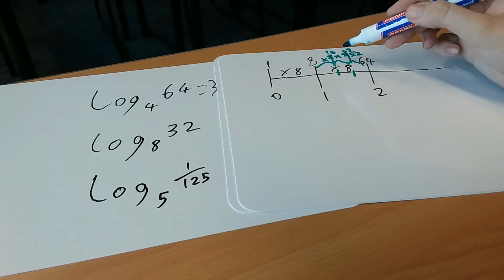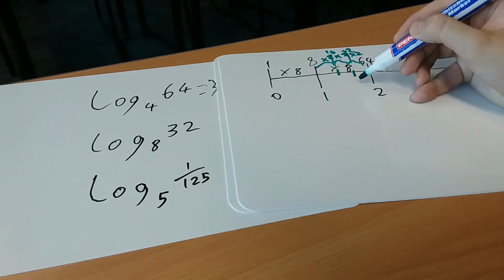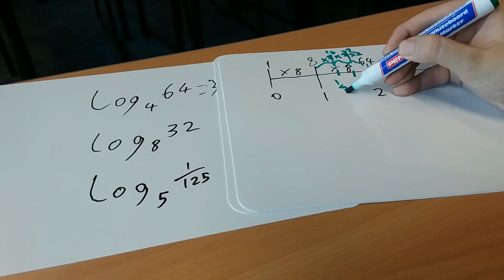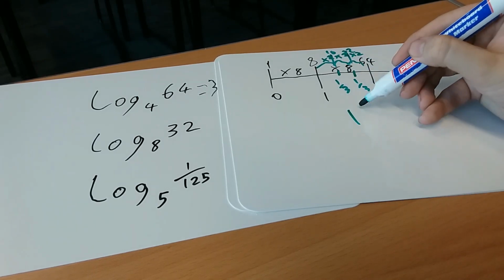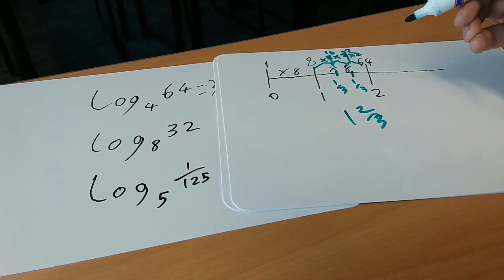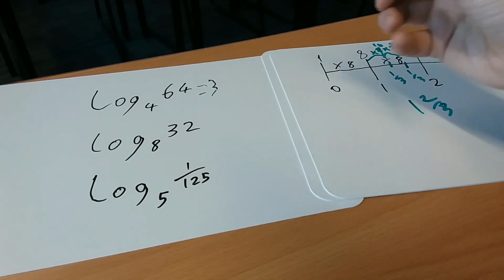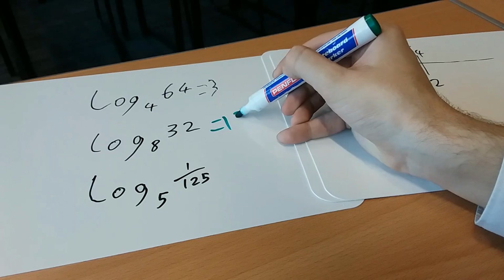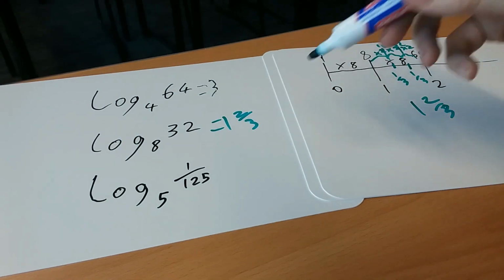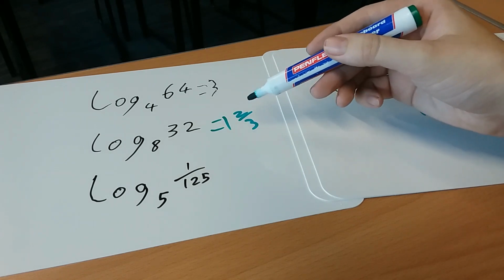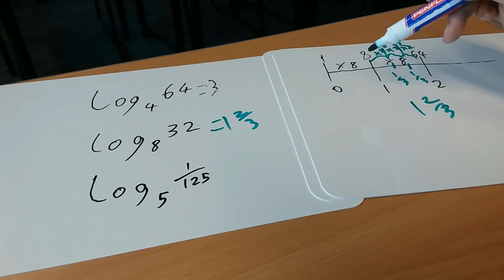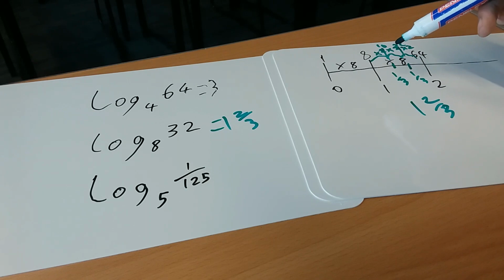To get to 32, which was the target, we went 1 plus another third plus another third. It's like we're now at 1 2/3. We can leave our answer like that. So that is 1 2/3. If you want to write it as a top-heavy fraction, so 5 over 3, that's fine too. But in some ways this is more descriptive, because we're saying how many whole jumps have we made and how far through the next one.